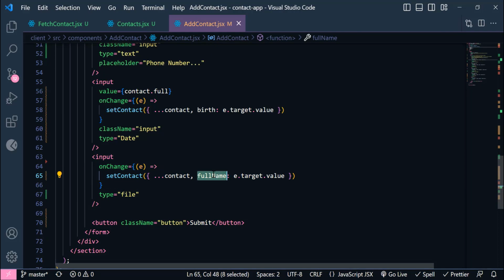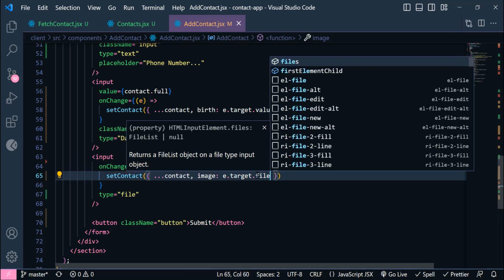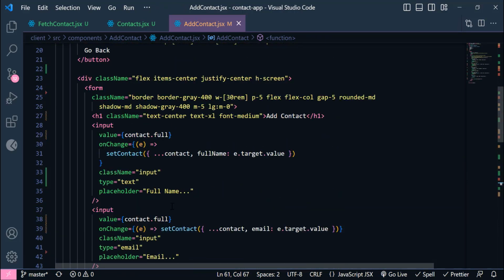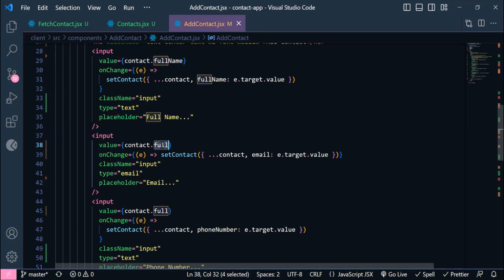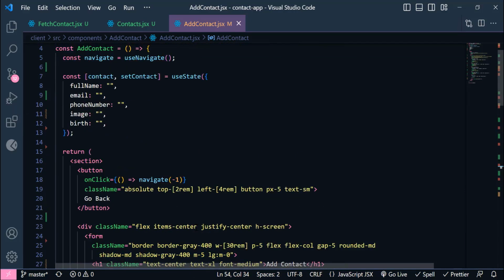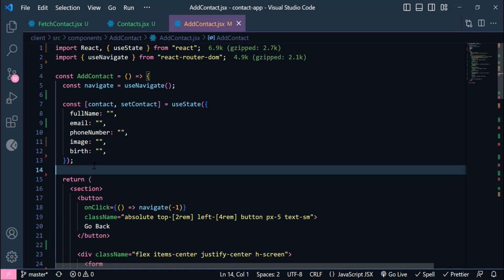Okay, and I'm gonna change this image to be e.target.files. Okay, we have changed all the data here. Alright guys, we have changed all the data now.